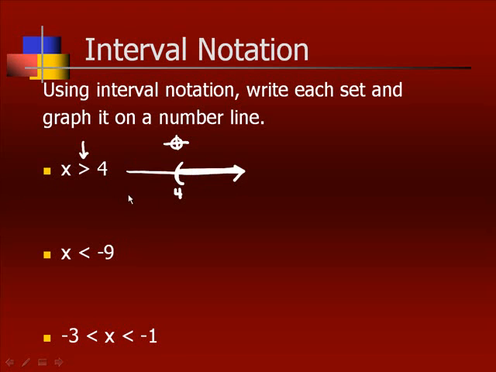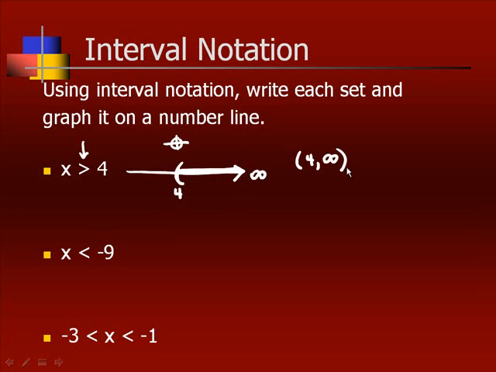Now, interval notation, if you're not familiar with it, you write the interval that's being shaded on your number line. So if you read your number line from left to right, you come across, and the shading begins at 4, so you write 4, comma, the shading goes all the way out to the right, which we call all the way to infinity, and then infinity ends with a parenthesis. Okay, let's do another one.